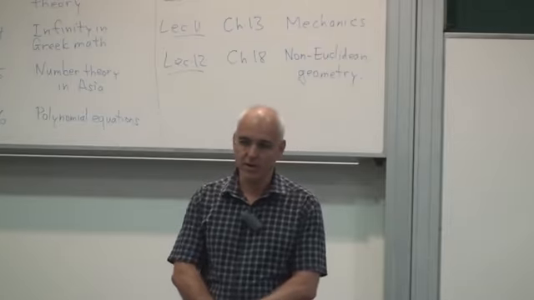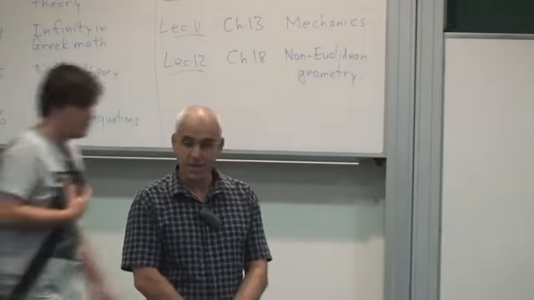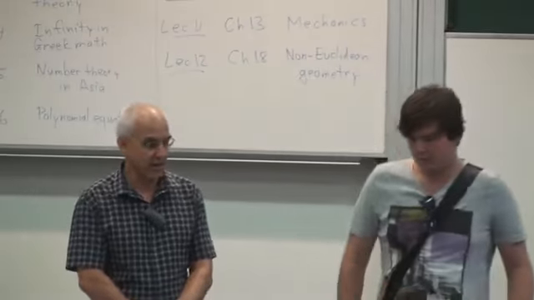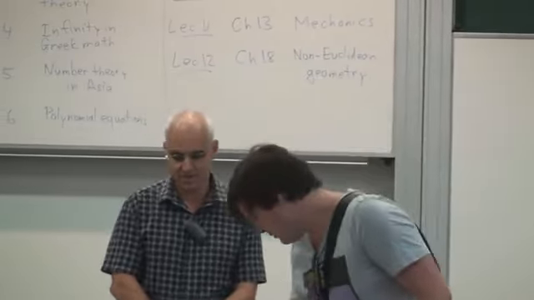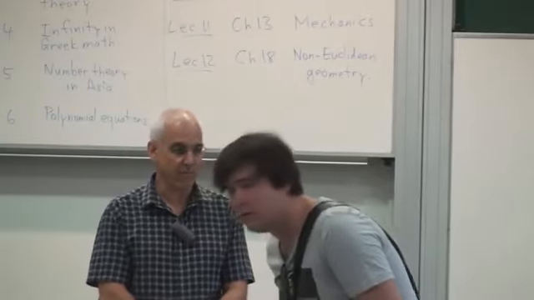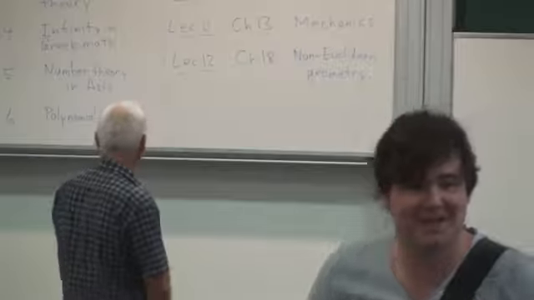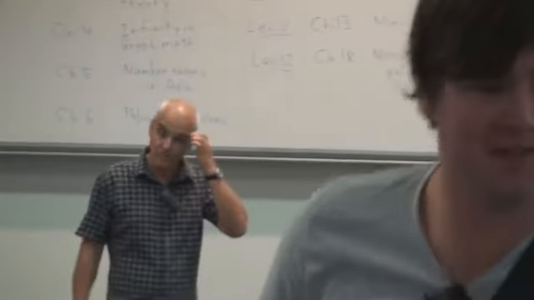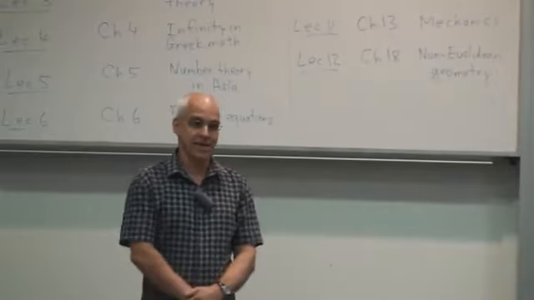I'm Norman Wildberger here at the University of New South Wales, and this is a course in the history of mathematics. So we're going to be looking at a number of different episodes in the history of maths from the earliest times up to the end of the 19th century.